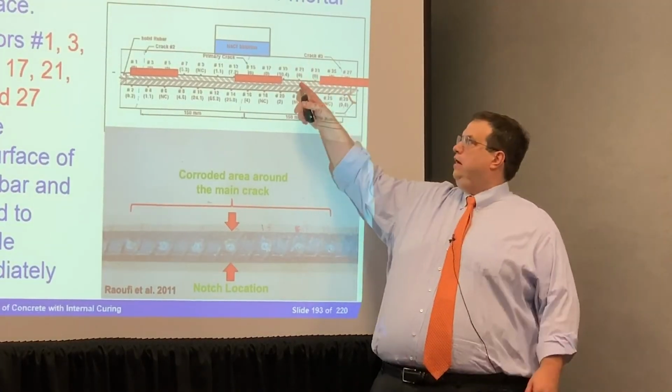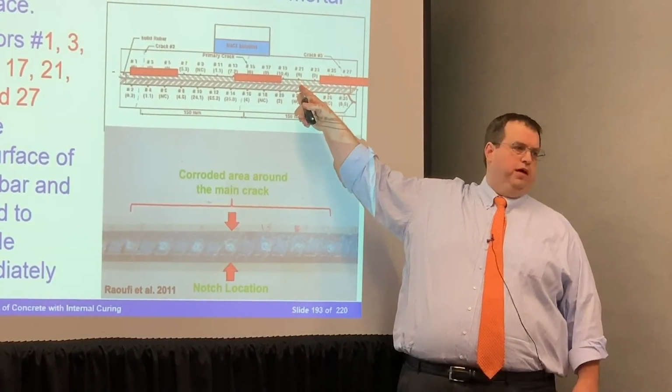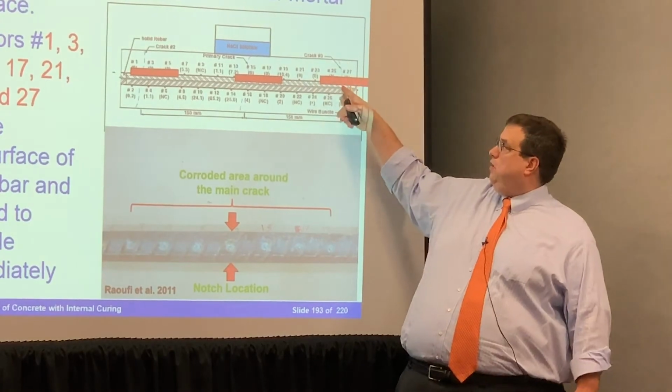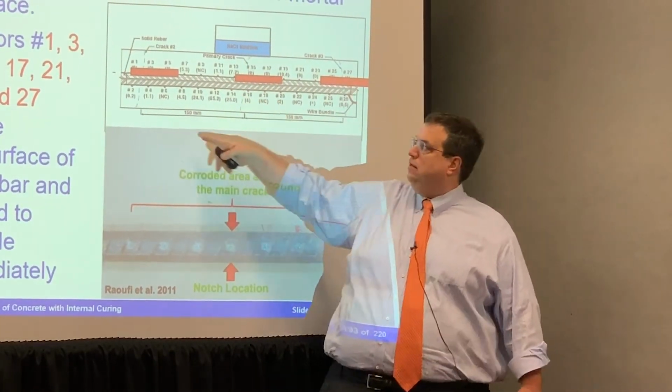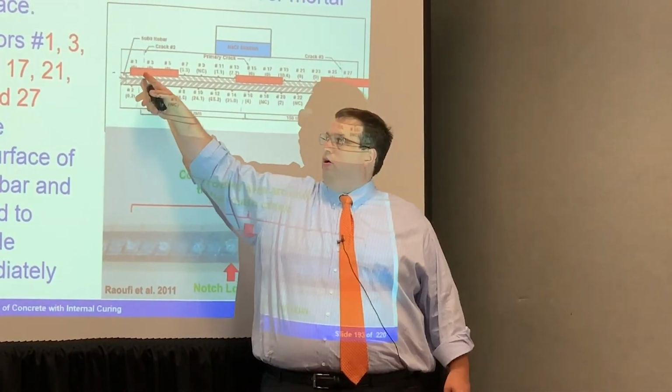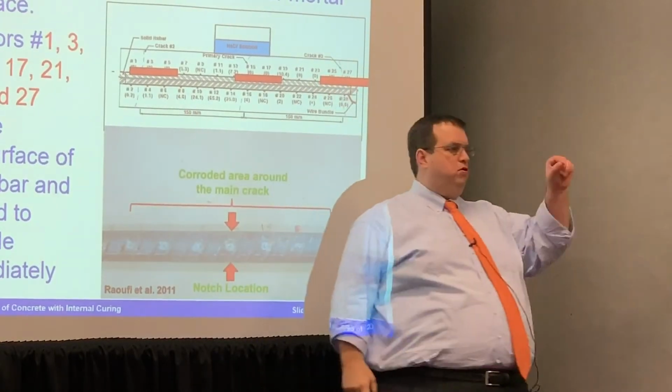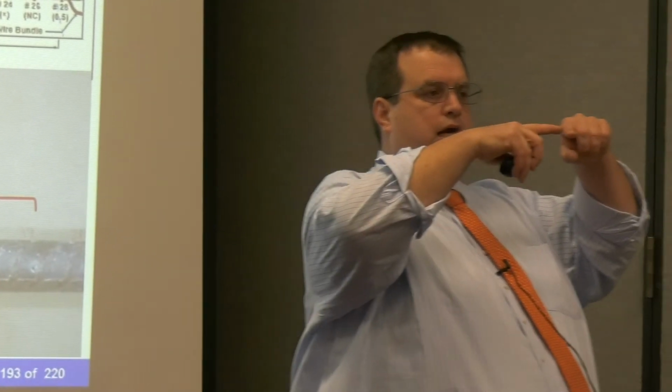So we had really dense concrete right here, and this part of the rebar is doing a great job not corroding at all. But this crack, and this crack, and this crack are not only corroding at the tip of the crack, but that crack actually opens up along the rebar about 9 to 10 inches on either side and starts that corrosion on either side.